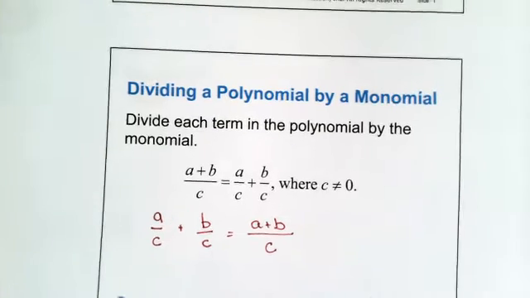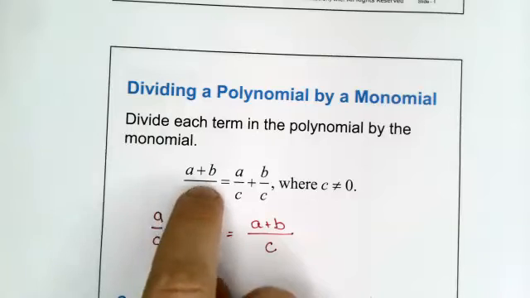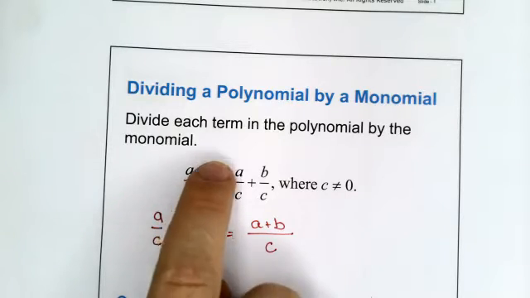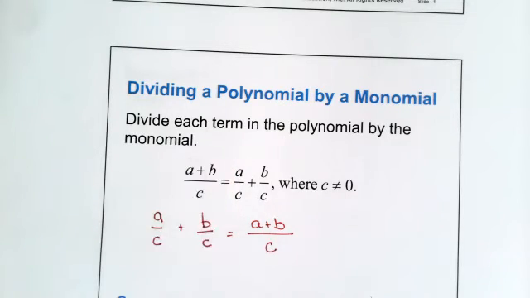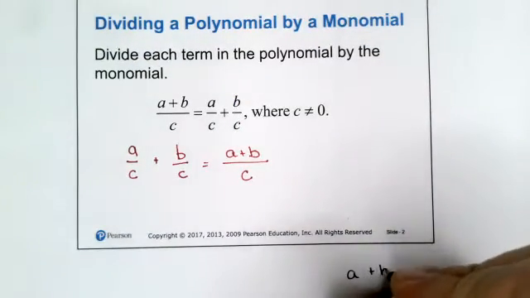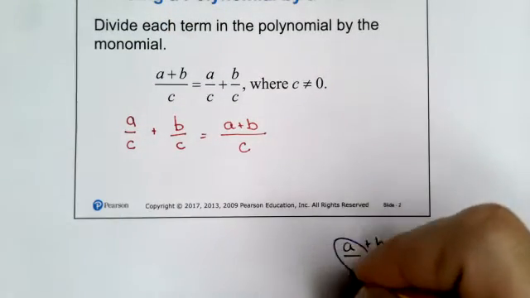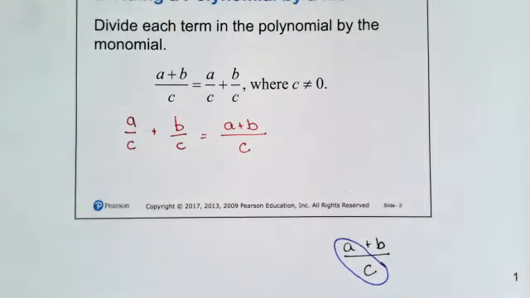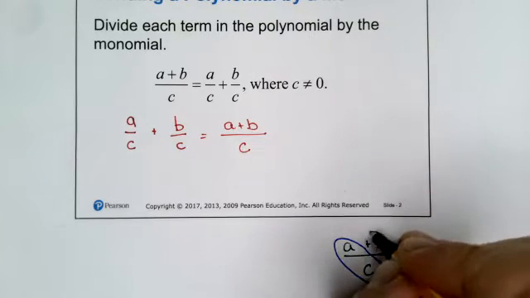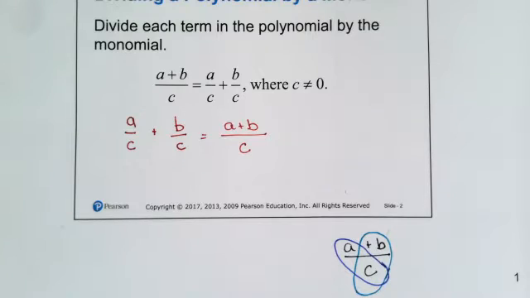All right. If I have a polynomial divided by a monomial, that just means there's one term here, there's more than one term here, I split it up. What I usually do to split it up, if I have a plus b over c, the way that I split it up visually is I circle a over c, and then I circle b over c with the sign, because that sign goes with b. B is either a negative number or a positive number, right? So here, a is being divided by c, right?